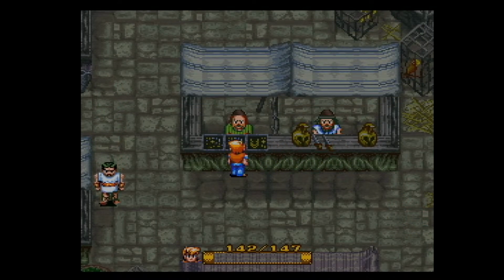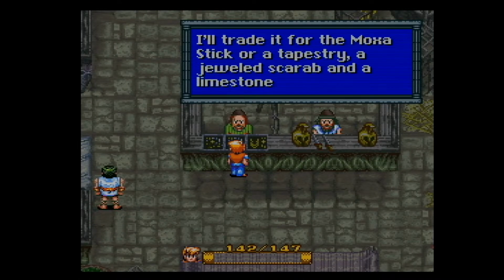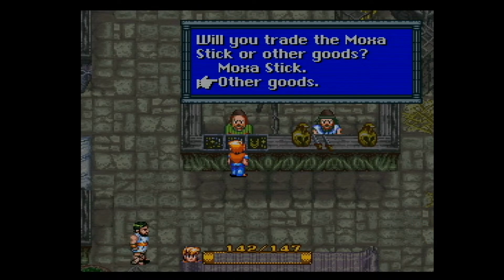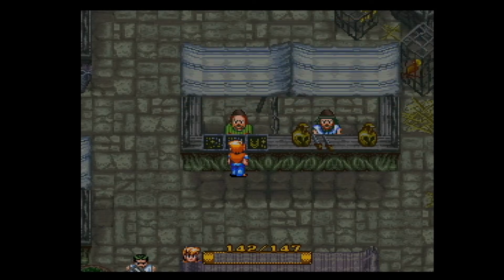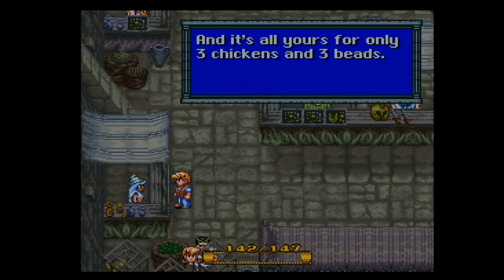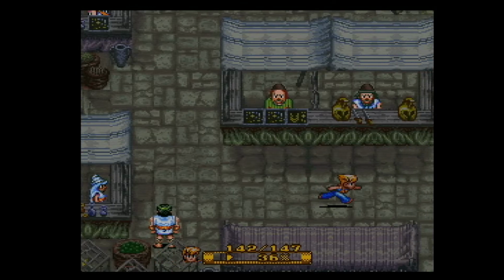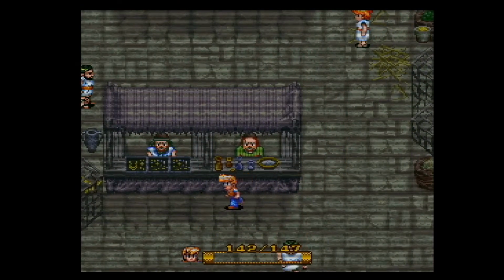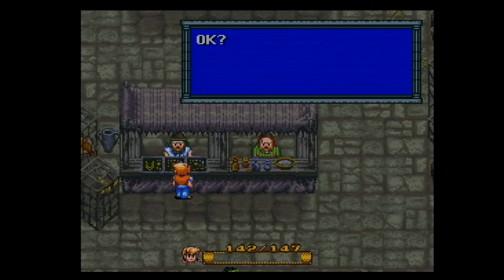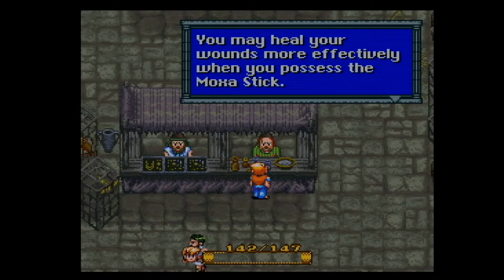And then we're going to talk to this guy here, and we're going to buy the ruby heart. And we're going to buy it for other goods. Then we're going to speak to this lady here and buy the jade disc. So we'll come down here now, speak to this gentleman here, and then we're going to buy the sunstone. And then this guy here in the green will sell us the moxa stick.